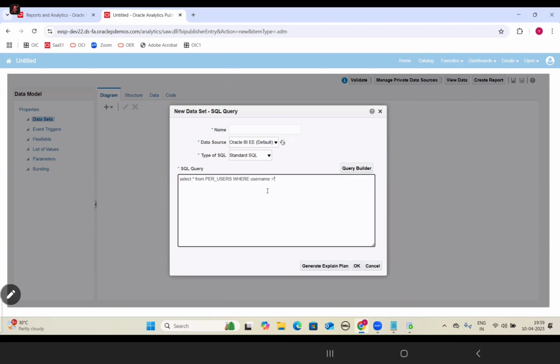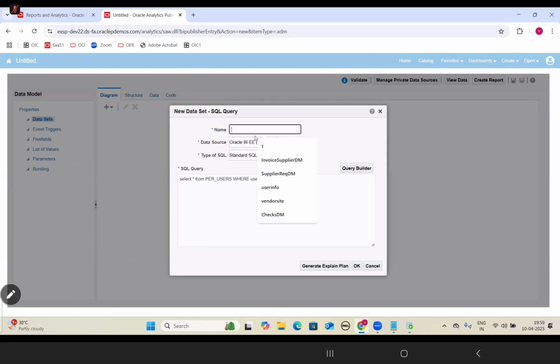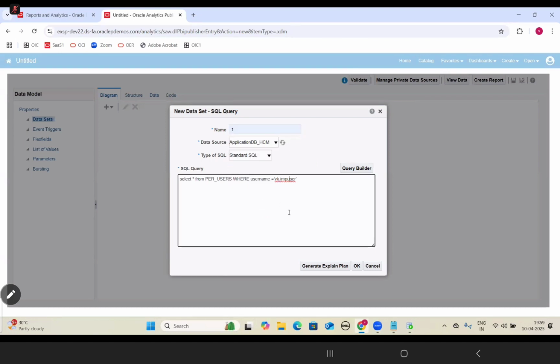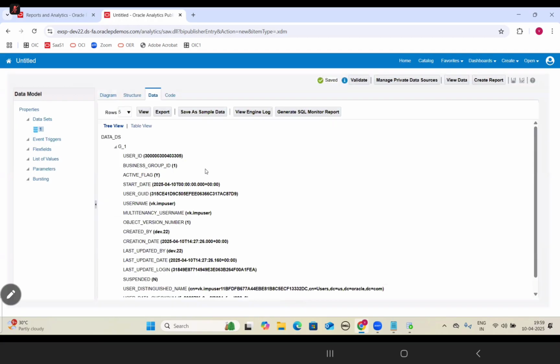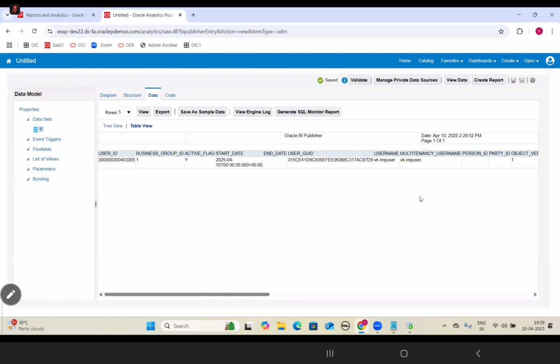Username equal to IMP user. So the data has stored. Whatever I have created in the front end, the data has stored in the backend table.